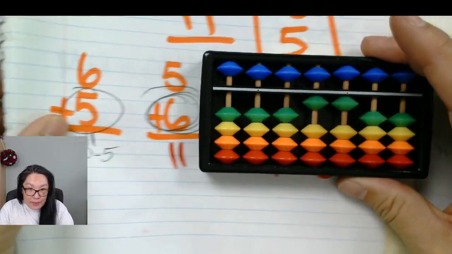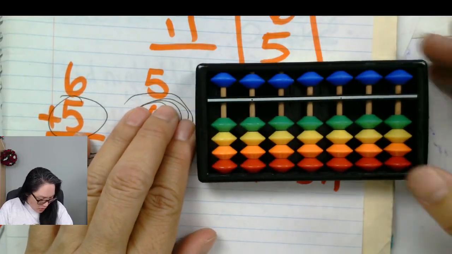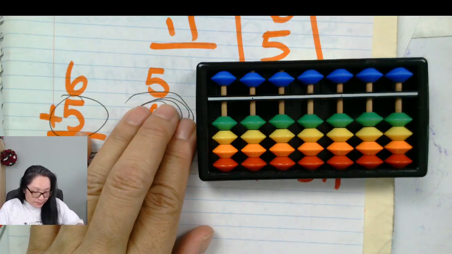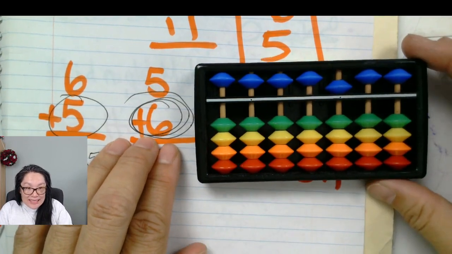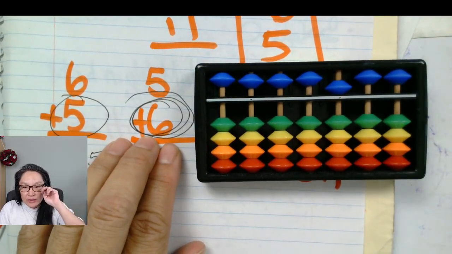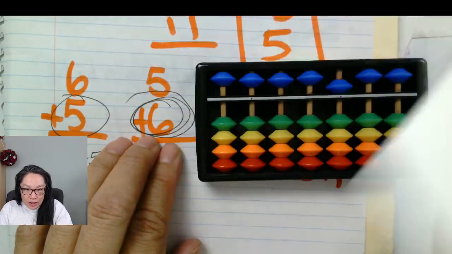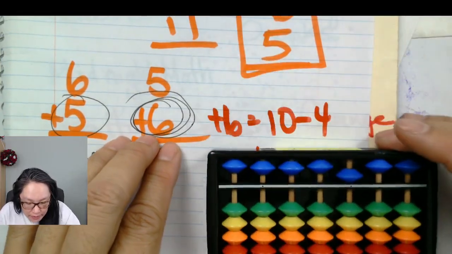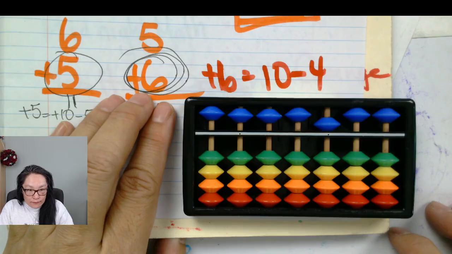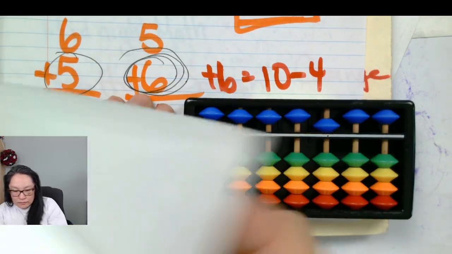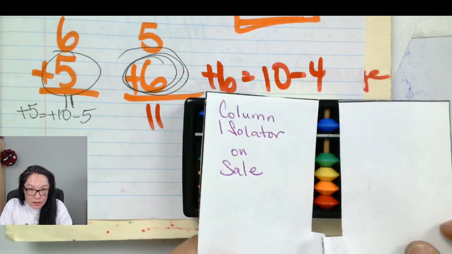But now it's going to take it one step further. Why? Well, you're going to see when we do this, we have 5. And then we have 6. We want to add the 6. To add the 6, this is what we call a two-step equation. You know how to do it. We talked about how to make a 5 and how to make a 10. You know how to do it. How do we do it? Well, we know we start with plus the 10 minus the 4. We're going to plus the 10 and then minus the 4.